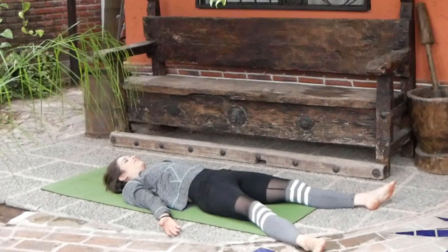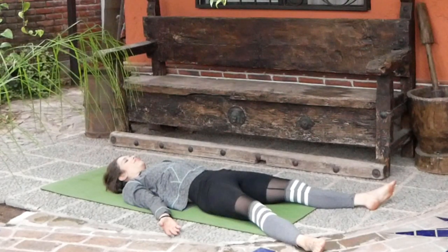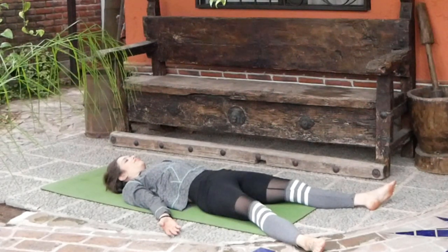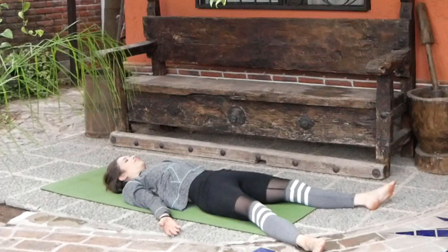Feeling a golden light fill your heart and pulse through all your veins. It goes up into your head, down your arms and through your fingertips, through your heart, getting rid of any sticky or darkness, going through your body into your stomach, radiating through your pelvis, your back, your lower spine, the bowl of your pelvis and out your legs, all the way down your knees, your calves, your ankles, and shooting out through your toes, letting it rejuvenate you, cleansing out anything that doesn't serve you.